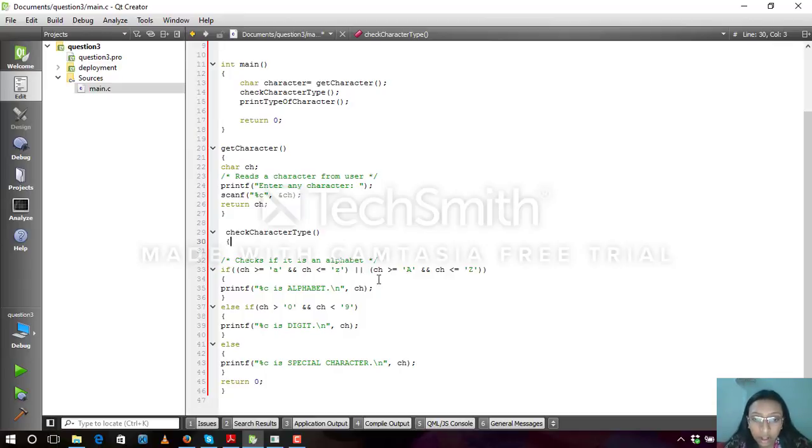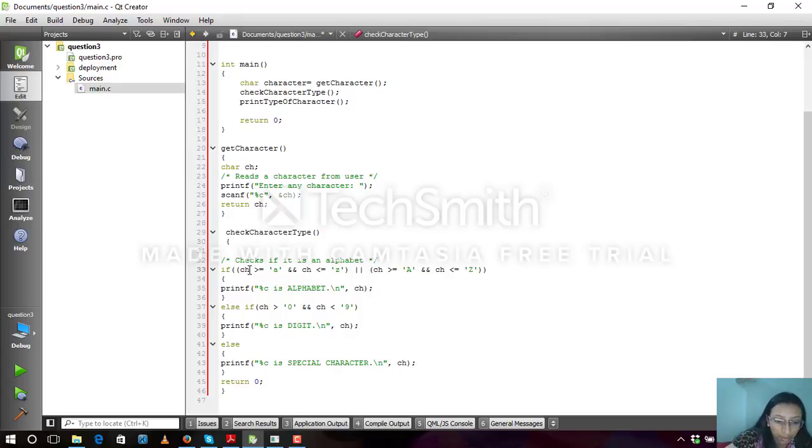Or the condition can be character greater than or equal to capital A and less than or equal to capital Z. So basically every single character from capital A to capital Z or small a to small z is an alphabet.